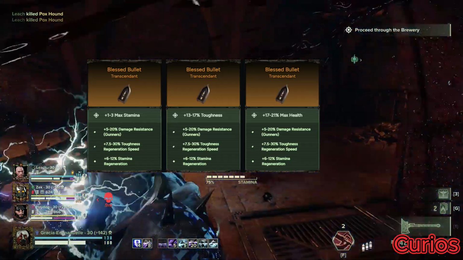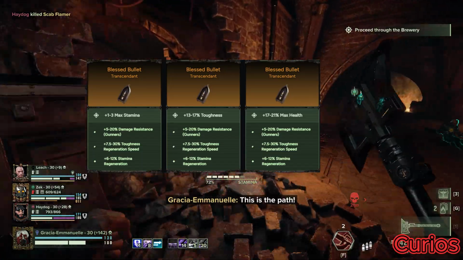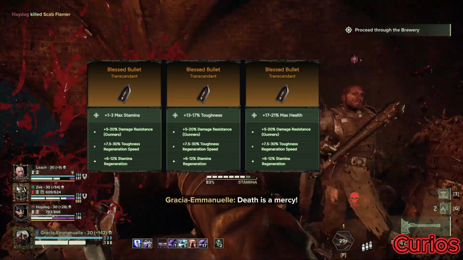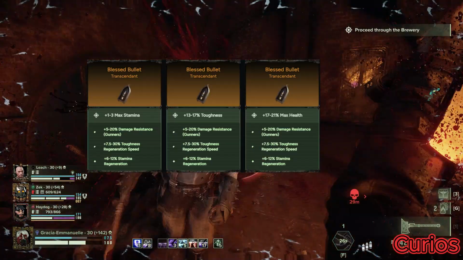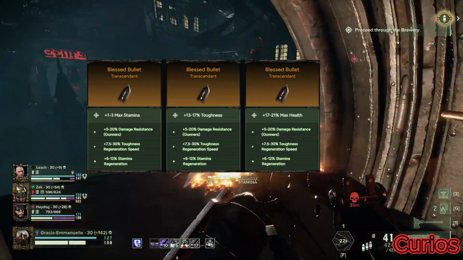I really like to take toughness regen. It doesn't work while you're in melee with stuff, but a good way to use it is, say you run up and you kill a whole bunch of shotgunners, you can then run back to your team, let that toughness come up, pull out your ranged weapon, and get your toughness all the way back up before jumping back into the fight.